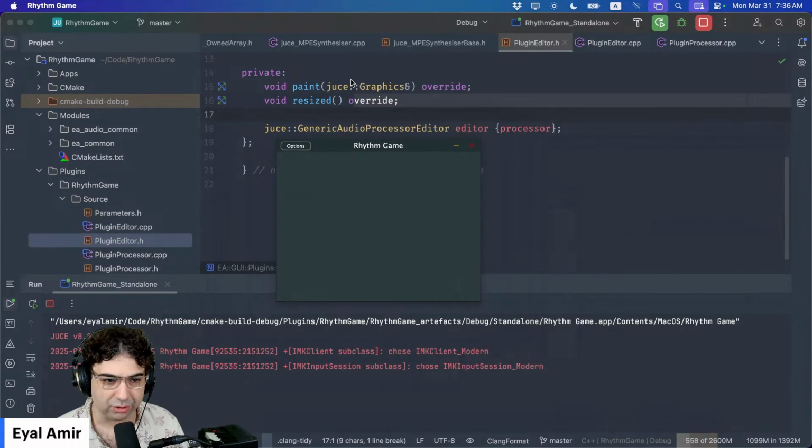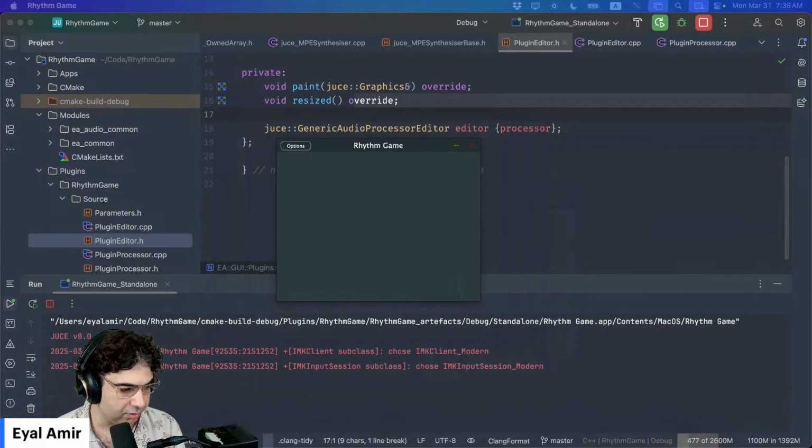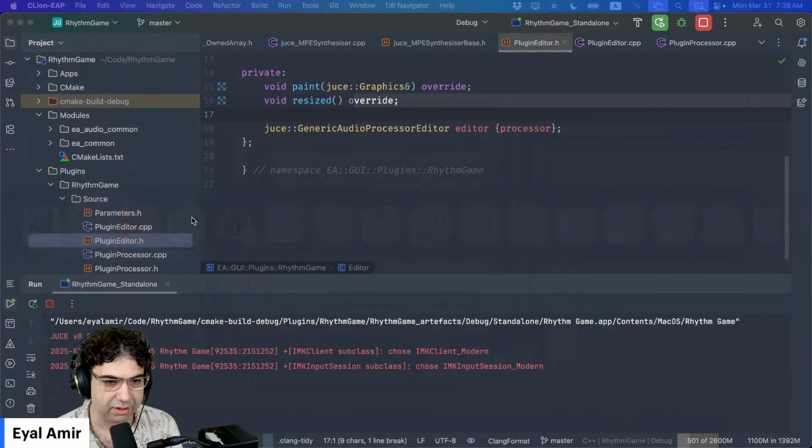I just did the white noise thing for testing, and what we're actually going to do now is transform the synth so that it's slightly more useful. It could play notes, so I'll switch it to using something like a sine wave or a square wave, and we're going to work with that.